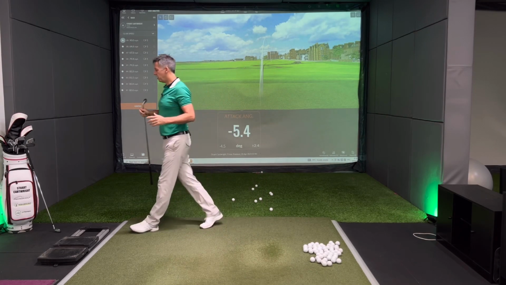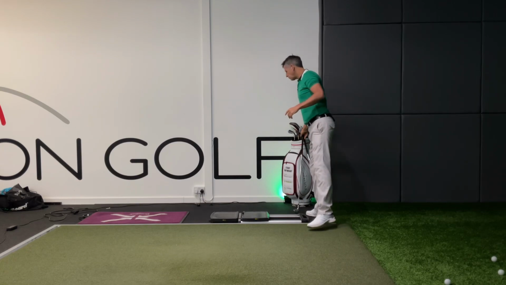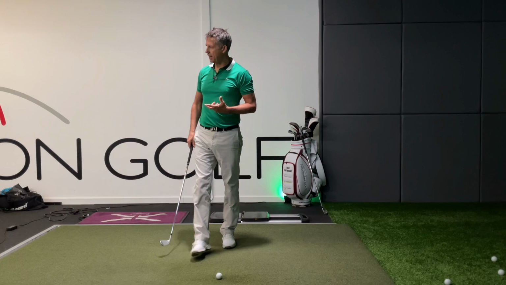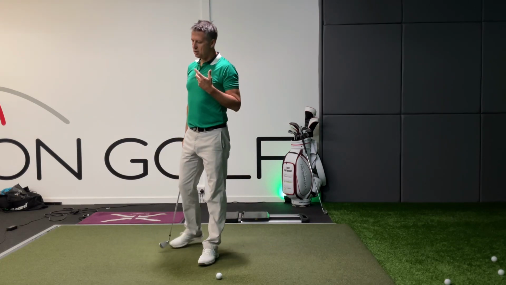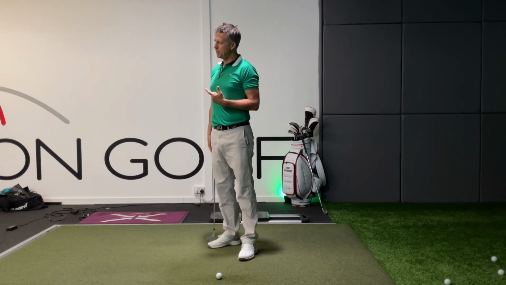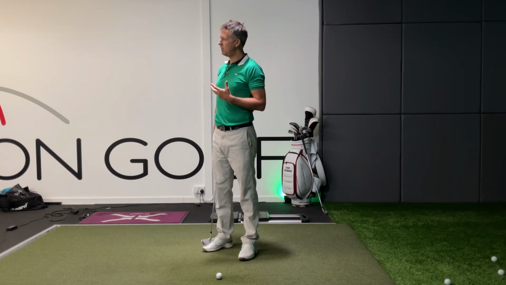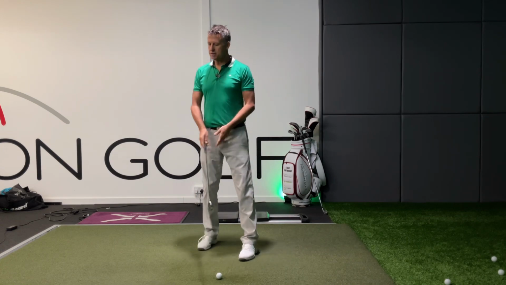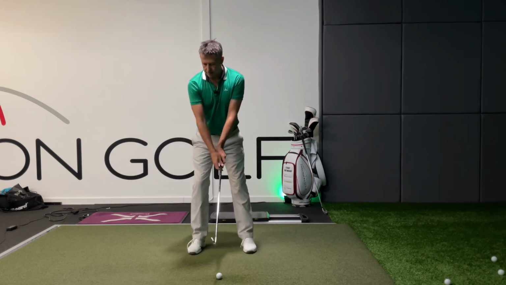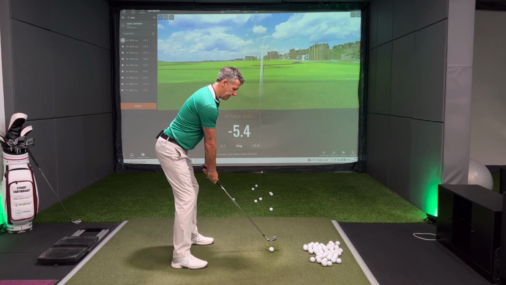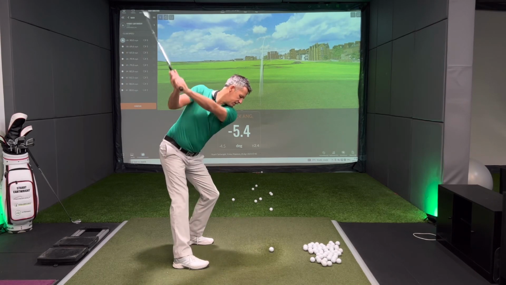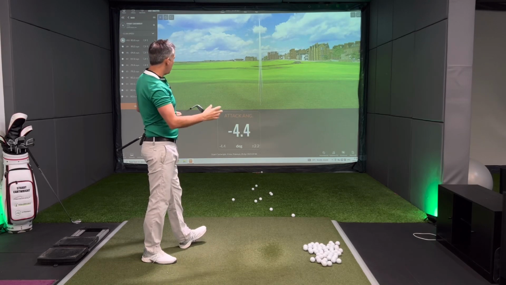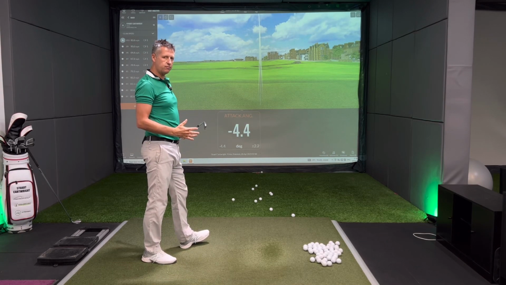I'm going to go back to my 9-iron. So we've discussed how attack angle has an impact and we have to correlate it with club speed. We also have to correlate it with the club we've got in our hand. If I'm hitting a 9-iron, I feel very comfortable that when I'm trying to hit a shot, I can make an attack angle of around 3 or 4 degrees down. That is going to work out nicely for me.